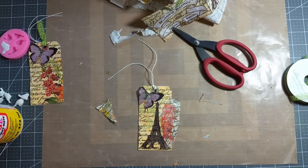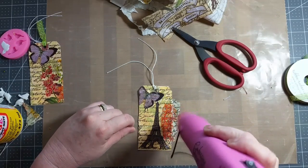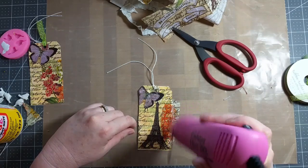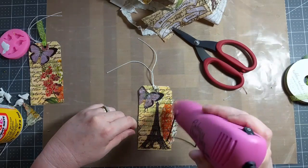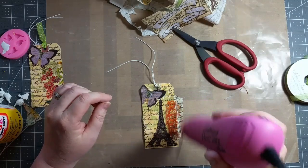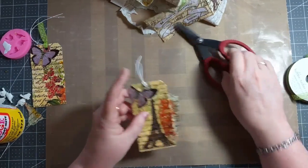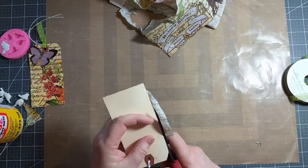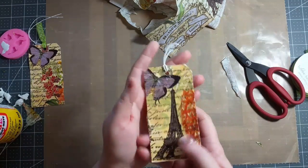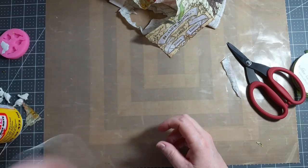Now let me dry that. So that's the saga of the dog story. Okay, now we have some flowers in there. So, what do you think? I think it's pretty. Let's change napkins now and do something different.